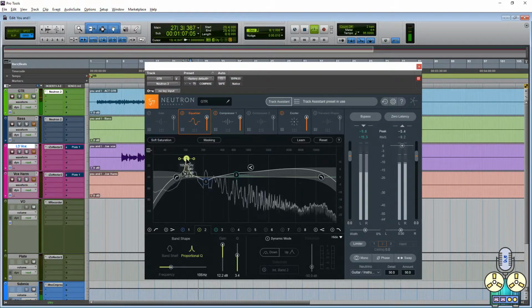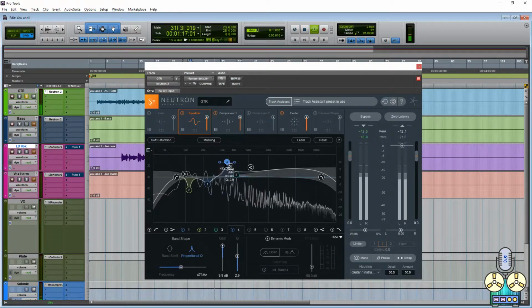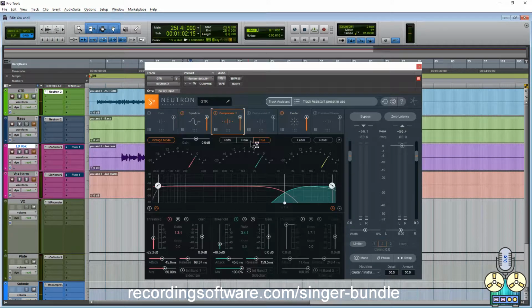Right around here. And then there's one more module we're going to add. Right there. Bypass it. It sounds pretty good. The compressor actually sounds pretty decent.